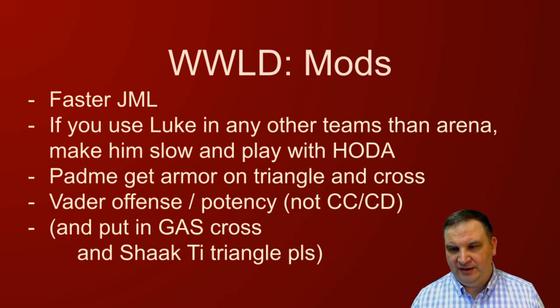Padme, I know you got speed on those mods for her cross and her triangle, but I think you could do better. Maybe look for a defense set or another health set and try to get some armor. Or get potency on her. I put some potency on my Padme just because I want her to land the stun on that kick. So something to think about.